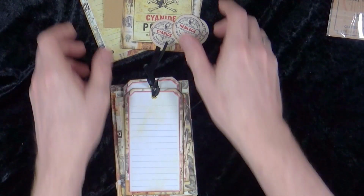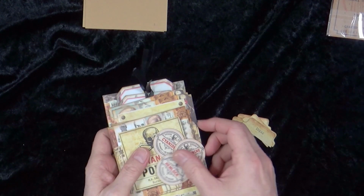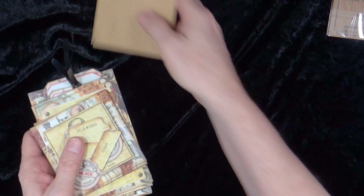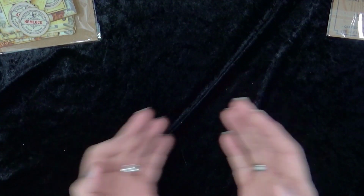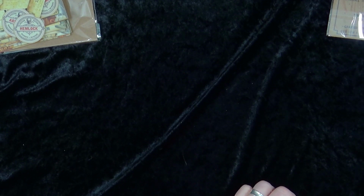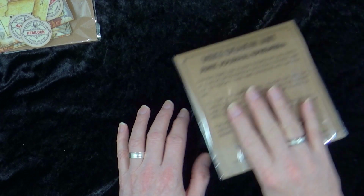Like I said, 31 individual items. Now these are all going to be produced on demand. So as soon as I get orders for these, I will start producing them, and I'll get them off in the post as soon as I possibly can. As soon as I get an order for one, I'll print one off and start cutting it out. They're printed on our Xerox Phaser 6510 colour laser printer on 200 GSM cardstock.